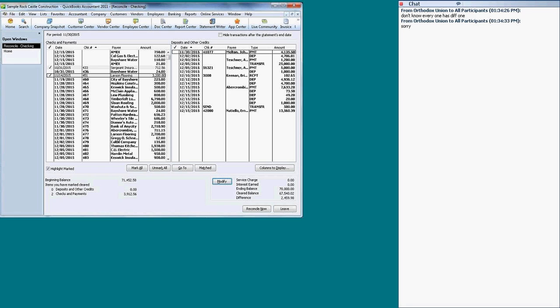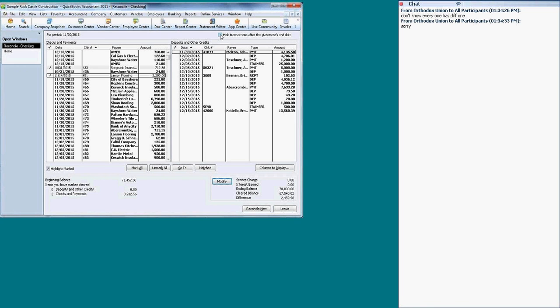Most of the time when you're reconciling something from a month before, any transactions, deposits, and checks entered in this month will most likely not show on the statement. So why have all these transactions on the screen? Well, there is a solution for that. All the way on the top right side, there's an option to hide transactions after the statement's end date.